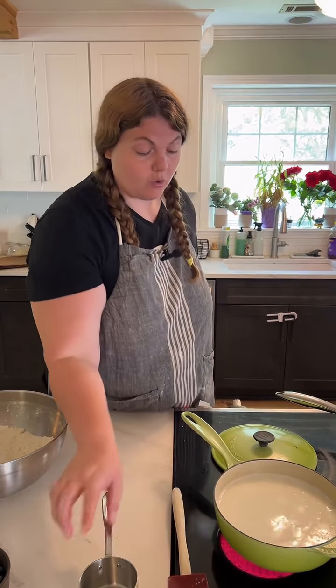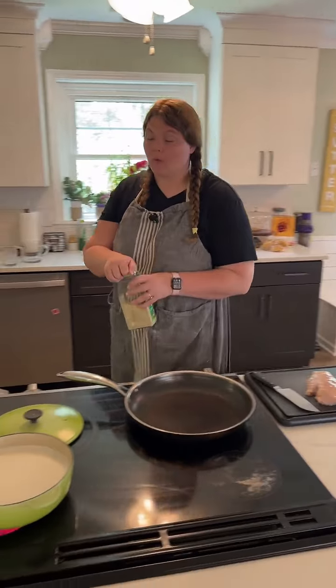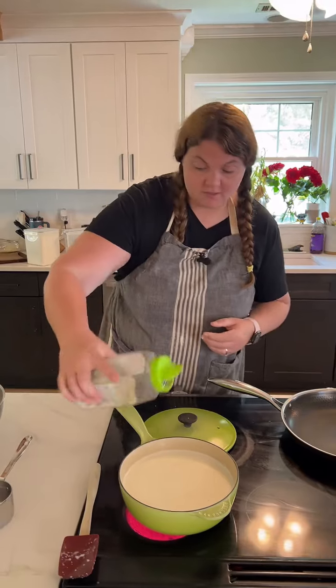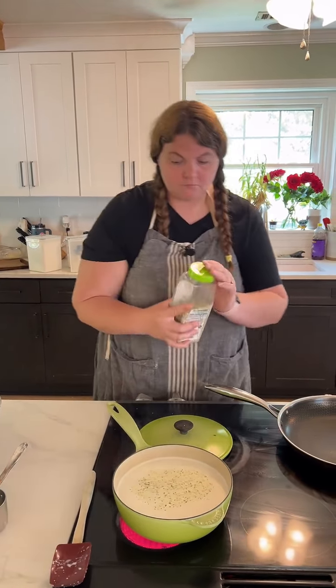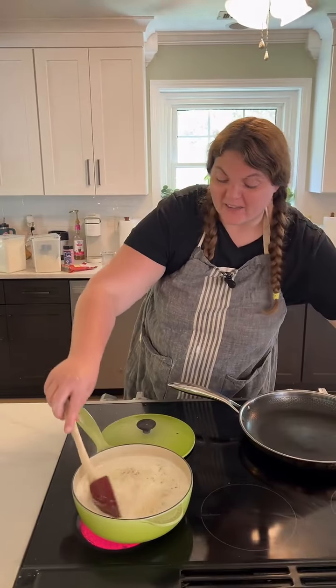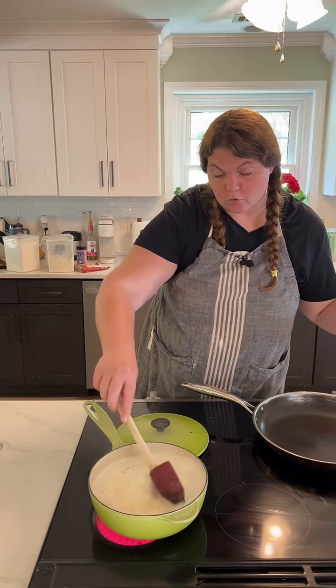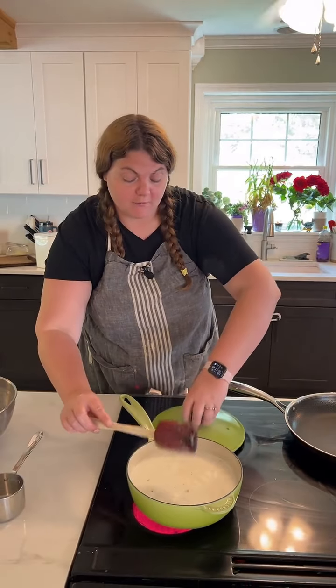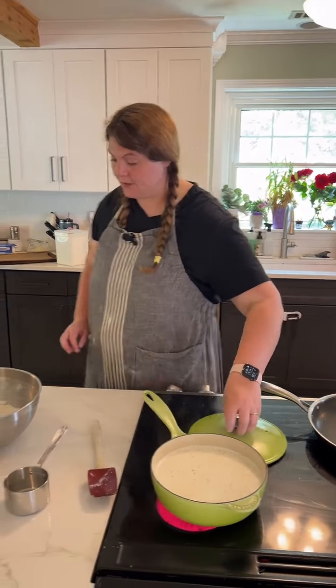And I'm going to put in a little bit of garlic salt, which will go well with the Gouda cheese. We're going to add in about a teaspoon. And that will give it a nice little garlicky flavor, which I think will go great with our Hungarian chicken mushroom paprika. Let's let it boil and then we'll put the lid on.